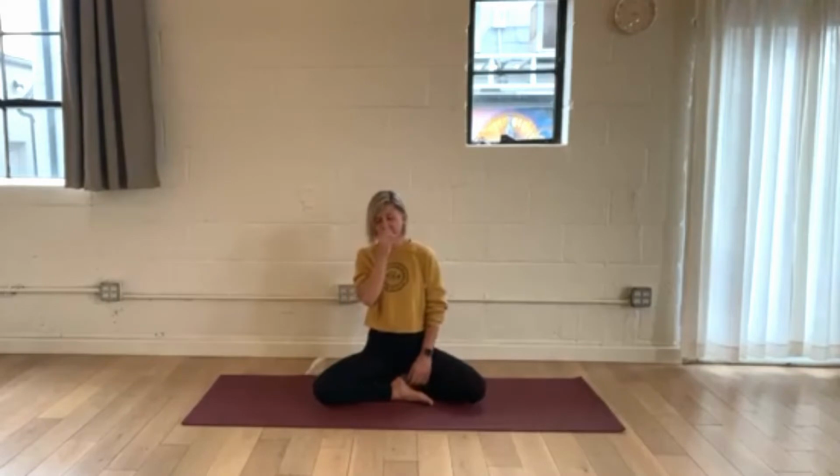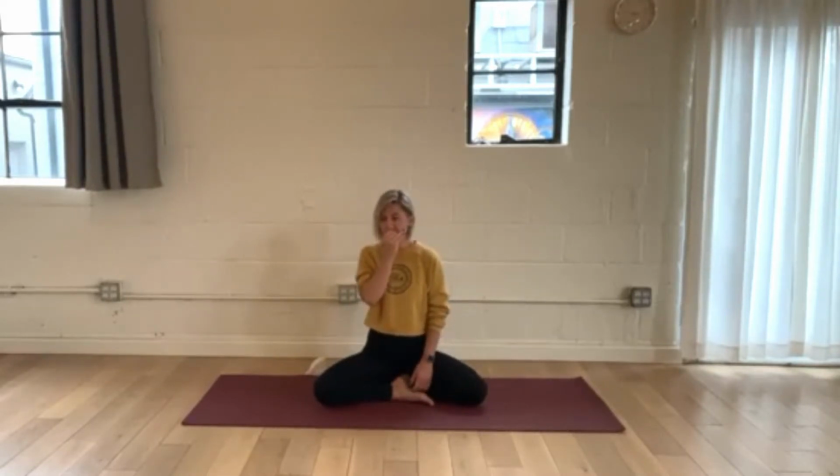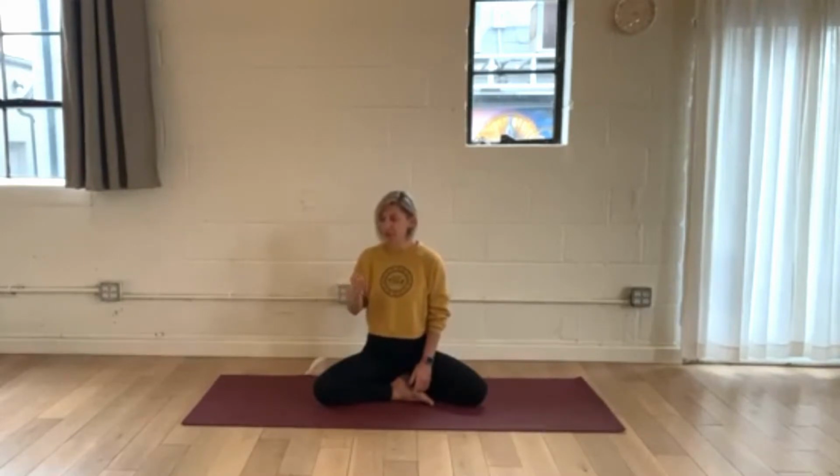So don't do it quite yet, but what you'll do is close off the left nostril, inhaling to the right for a count of 5. Hold both closed for a count of 5. Exhale to the left for a count of 5. Inhale to the left for 5. Hold both closed. Exhale right. So I'll guide you through it. We'll do 4 total rounds.